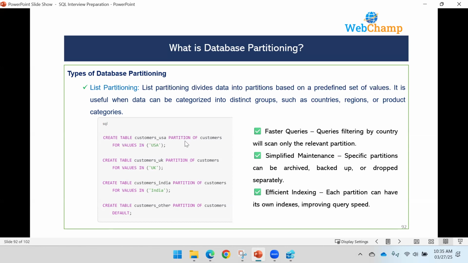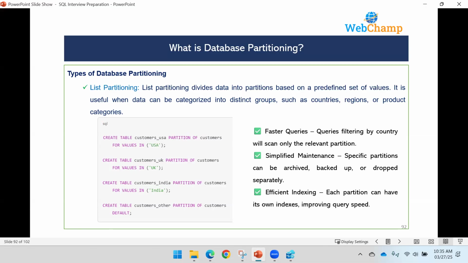So while creating a table, you will define partition of customer. So this is a customer table. So the process is again the same for any of the databases.